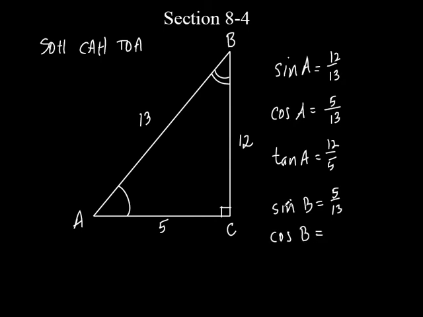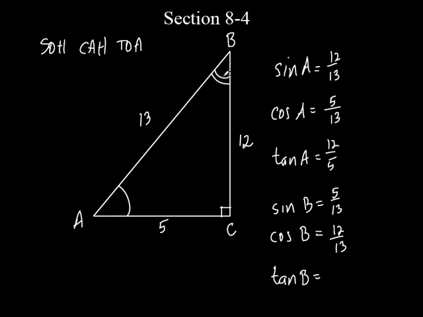The cosine is adjacent over hypotenuse. Adjacent to this angle right here. What side's adjacent? 12 is. Now, technically, 13 is adjacent to angle B, isn't it? Both of these sides are adjacent. But 13 happens to be the what? Hypotenuse. And that kind of supersedes the adjacent thing, right? If it's hypotenuse, it's hypotenuse. So we're talking about the adjacent leg. These are the two sides or legs of the right triangle. So if I did cosine, it's adjacent over hypotenuse, which is 12 over 13. Everybody with me?